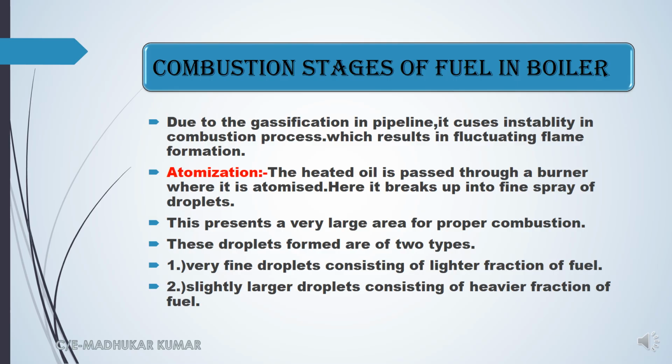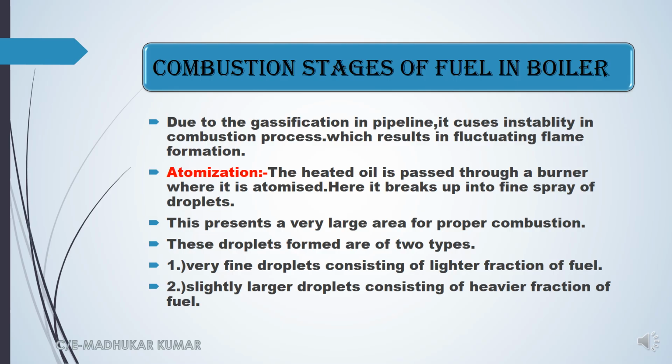The next stage is basically your atomization. The heated oil is passed through the burner and it is atomized. So we know that what is the purpose of atomization: breaking of the fuel into fine droplets, and this increases the surface area and helps in the proper combustion. So it creates basically fine spray of the droplets, and this presents a very large area for the proper combustion.